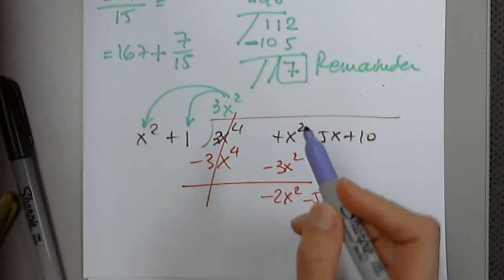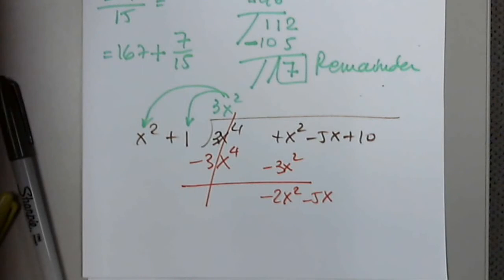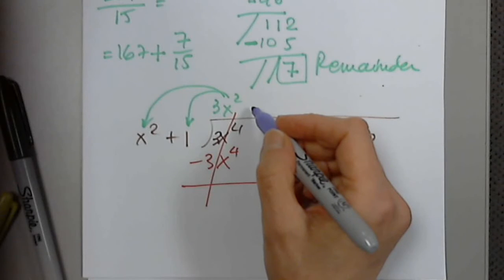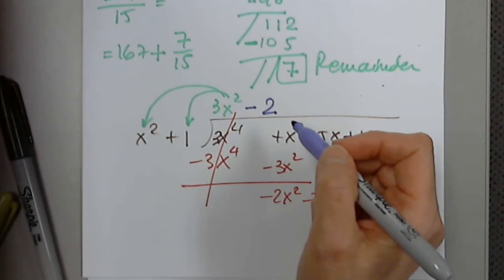Negative 2x squared. Very good. And the answer is? Here I cannot lie. Here I have to write the correct answer or the correct symbol or sign. Negative 2x raised to 4.